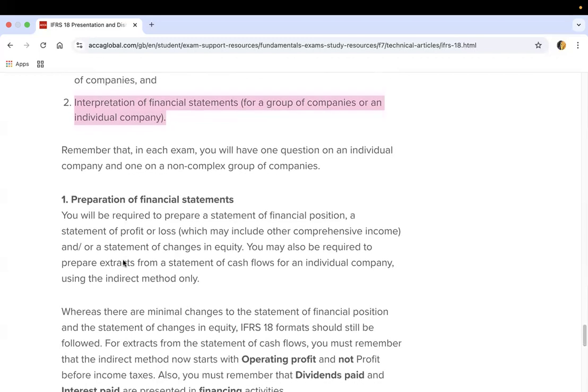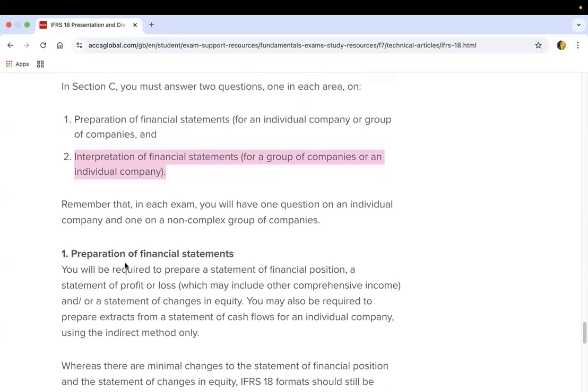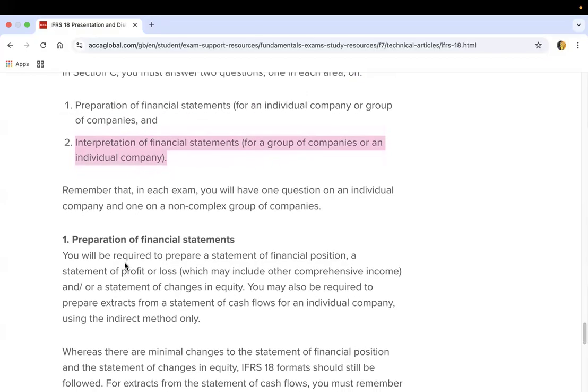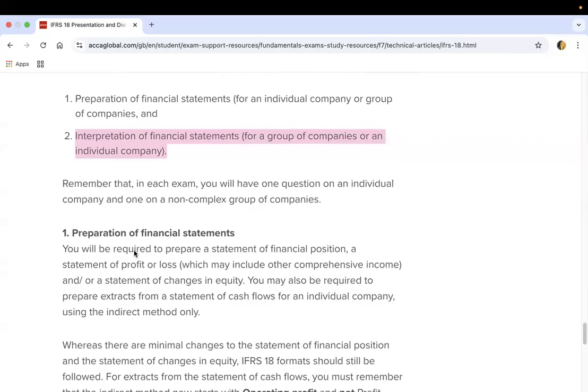So for section C questions, there are four categories that might come, right? Yes, exactly. Consolidation, ratios, ratios for sure it will come. But then the other category is CFS, one consolidation, and one individual FS. It could be SOPL alone, it could be SOPL and SOFP together, it could be SOPL and cash flows, so anything. Can cash flows come alone? No, cash flows would come with SOPL also.